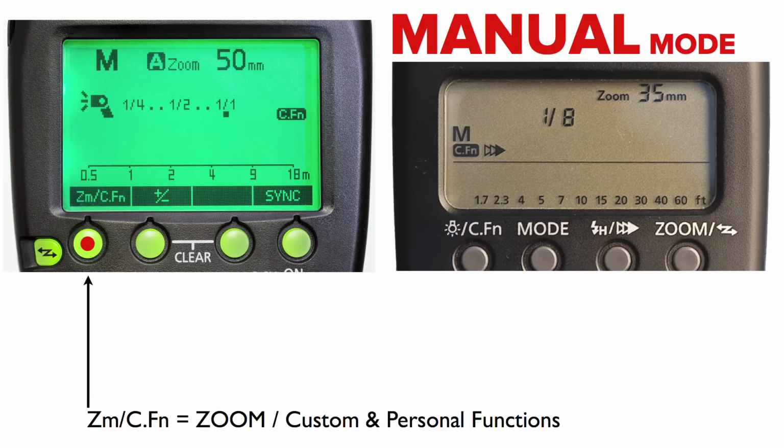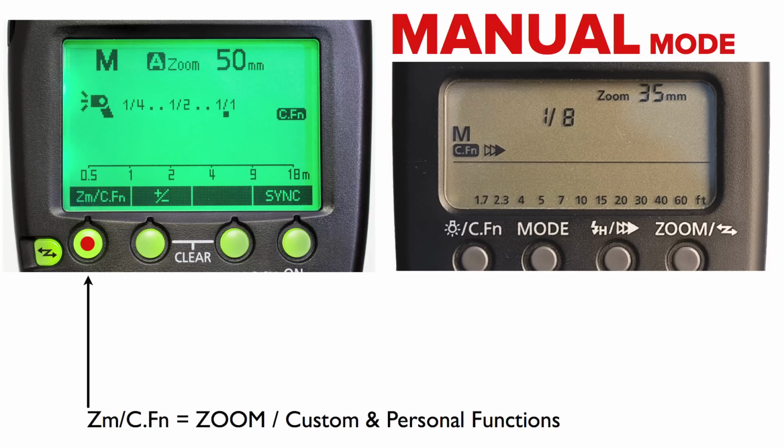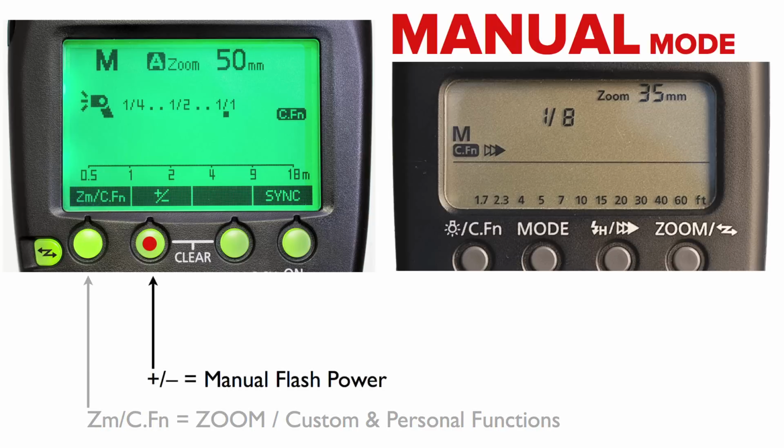Now we're going to jump over to manual mode here. I hit the mode button on the back of the speed light, and basically ETTL is now replaced by M for manual mode. In ETTL, the camera was setting the flash power. In manual mode, I'm setting the flash power. So the button structure is very much the same in ETTL and in manual, with a couple of exceptions. The first button is still the zoom and custom function gateway button. The second button, while it has the same exact icon that the Speedlite had in ETTL, where that button was flash exposure compensation, in manual mode is the flash power button. So you're going to push that button, and that's basically where you're going to then use the select wheel to dial the power up or down, and then hit the set button when you get to the power level that you want. Okay?